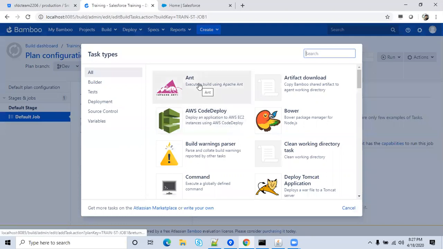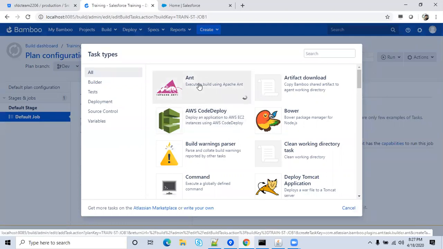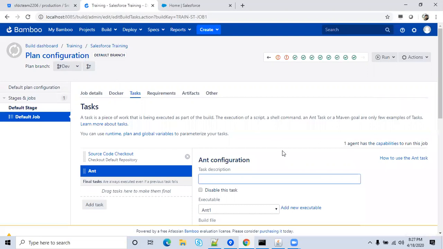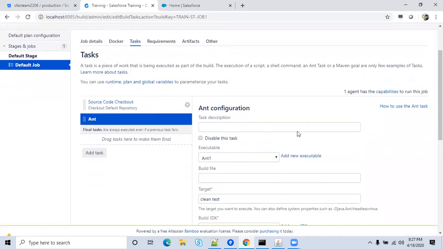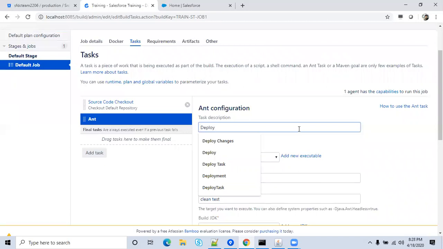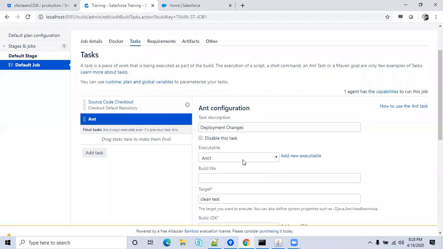Yeah, here we can see Ant. So we can select Ant. So here we can give the name, deployment changes, right? Here we can see the executable, and one is already there, right?